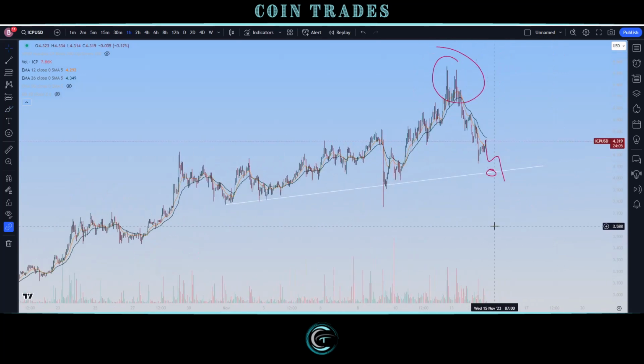Definitely doesn't mean that, but it does mean that it is going to take a little bit more time to actually start to recover and see those new highs, because that does mean that the pullback does have a little bit more strength to it, and it's probably going to take a little bit more time to play out in order to confirm some of these lower support zones before starting to take back off again.